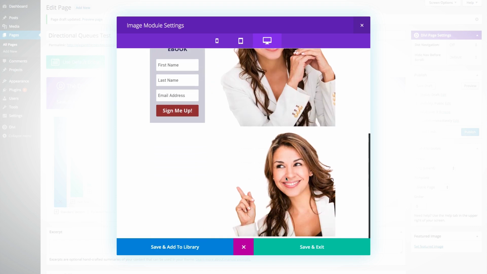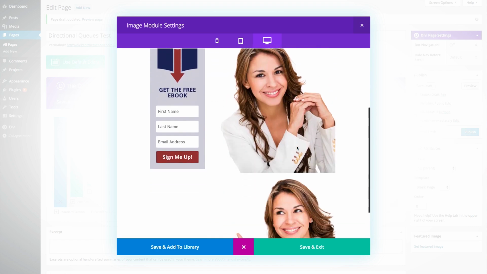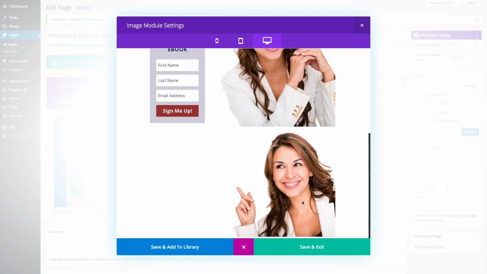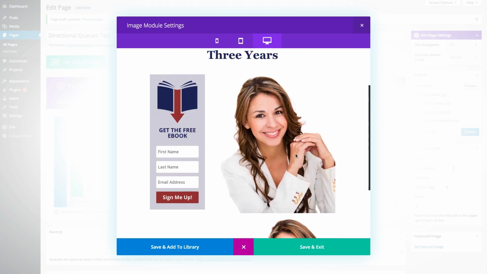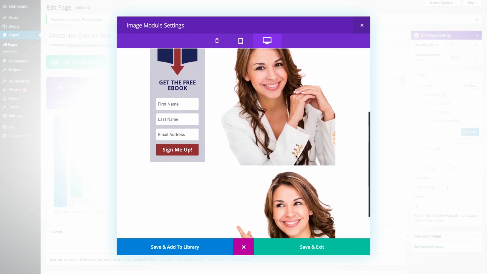So now I have two versions of the photo, and this is of course going to be slid right into this position for those who visit the page. They won't see these stacked on top of each other. They'll see just one at a time.